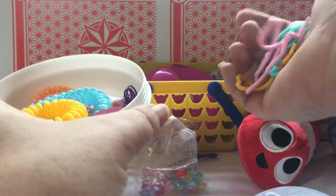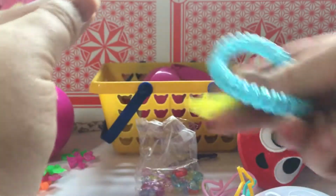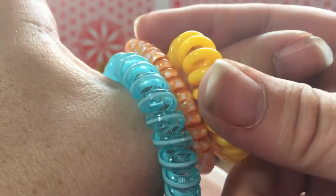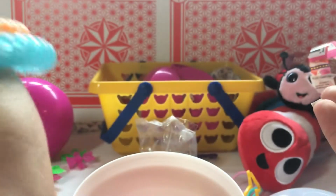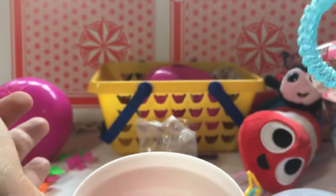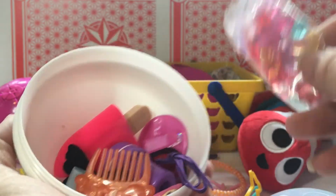If I went to my supermarket with £6, I could buy a loaf of bread, 4 pints of milk, a packet of biscuits, maybe some frozen chips, French fries. I could probably get a bag of Doritos or a can of Pringles if they were on offer, and some sweets. I could get a day's food for £6. So that's an ask. It is an ask. And you're talking about maybe one child's entire week's worth of pocket money for one of these, and I don't think the contents are worth it.